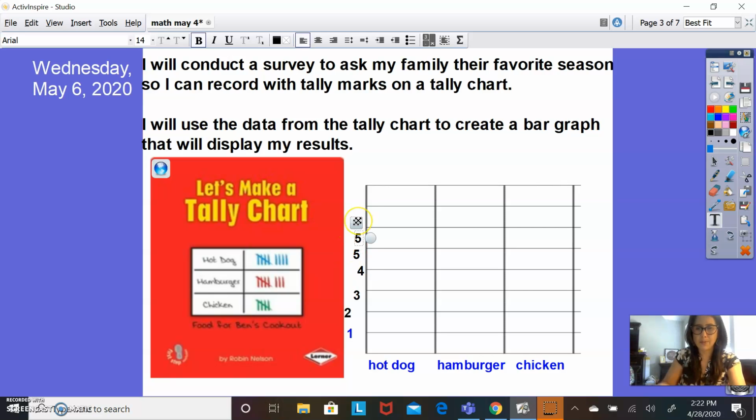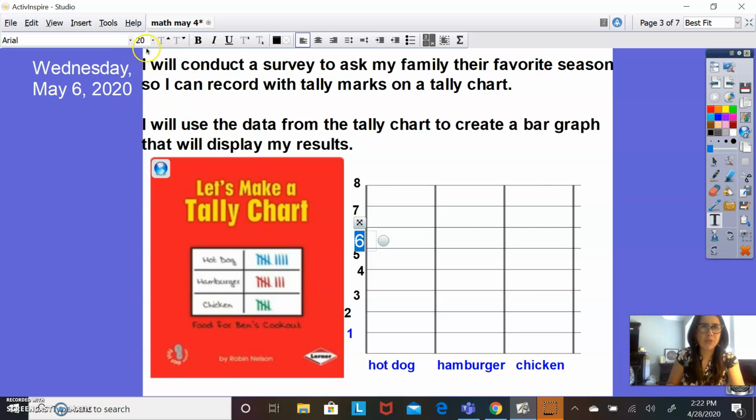This line is 6. 7, 8. Now these are way too big, so I need to make them smaller. That goes here on this line.